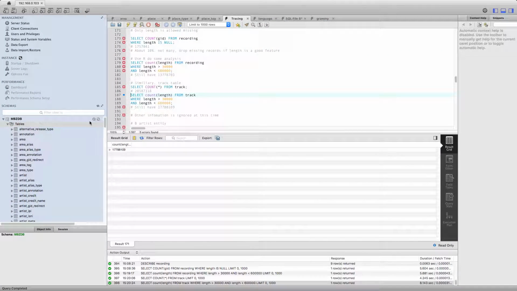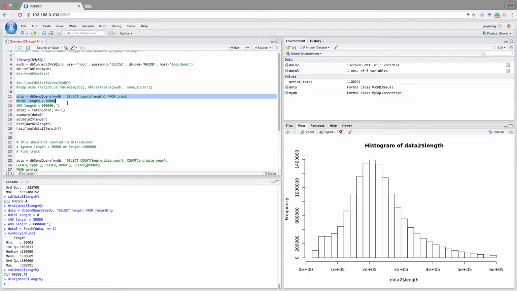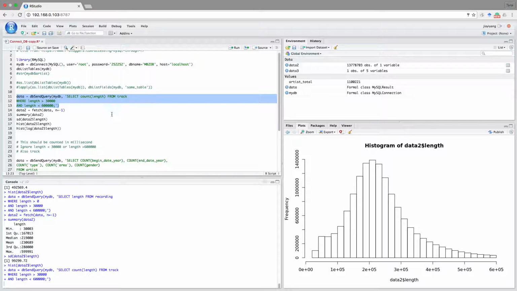If you would like to, we can check the histogram again in R. Let's copy this command and paste it here. Okay, let's do the query again.